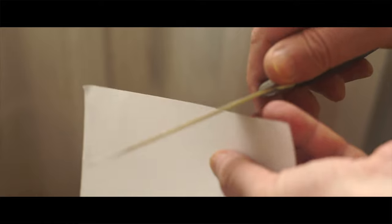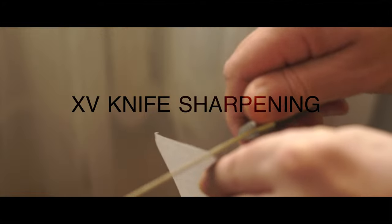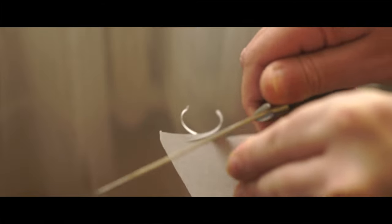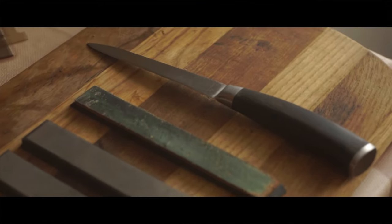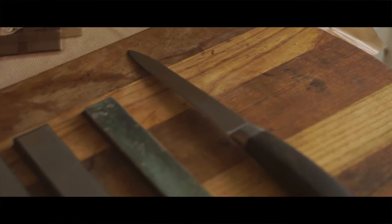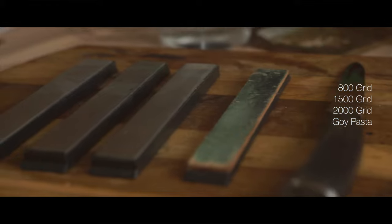Today I will show you a method of sharpening knives, which I called XV. Why such a name you will understand later. This is a manual sharpening method without any additional devices. You will sharpen your knife to the angle that you require. All that you need is sharpening bars. One or a few, like I did.